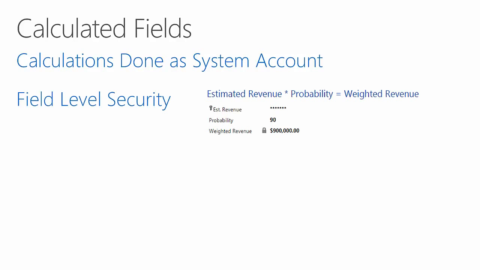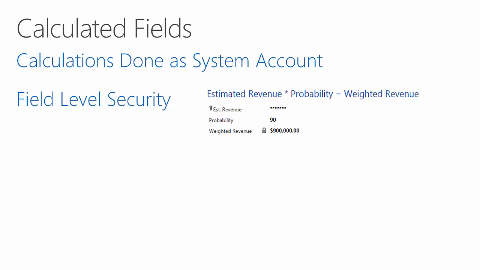This leads us to our next point of field level security. Field level security prevents users without appropriate permissions to see certain data for an entity type. For instance, let's say we have a calculated field of weighted revenue, which takes the estimated revenue and multiplies it by the probability. If a user did not have the permission on estimated revenue due to field level security, that data will not show for the user.